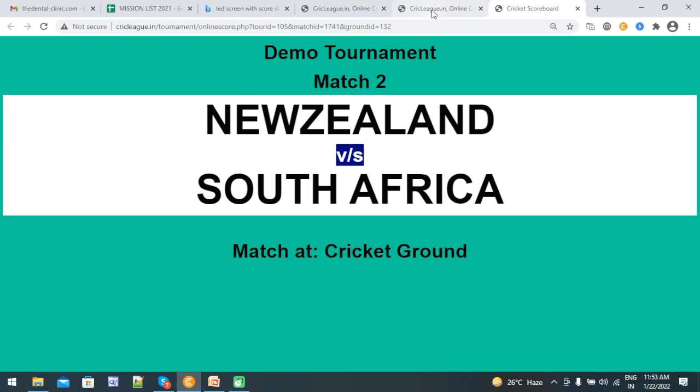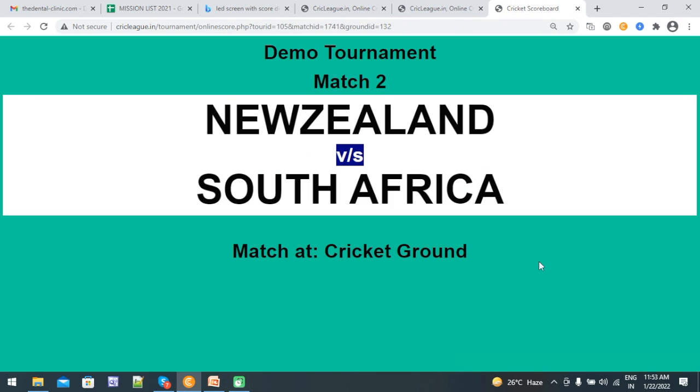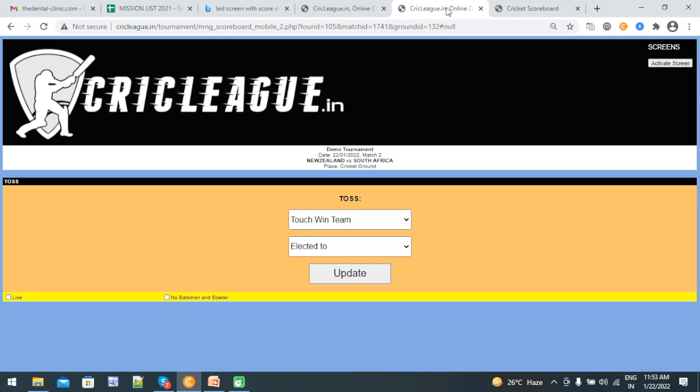This way you can again start with the scoring for the second match. This is the normal process that you can do, and you can manage your big screen display for live scoring. So that is the full process for version 1.